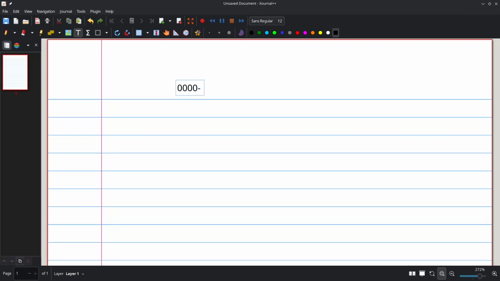Then we have 1, 1, 1, 1. This is 0, right? But in case this one is 1, we have this as 0, 1 in BCD form, 4 bits.